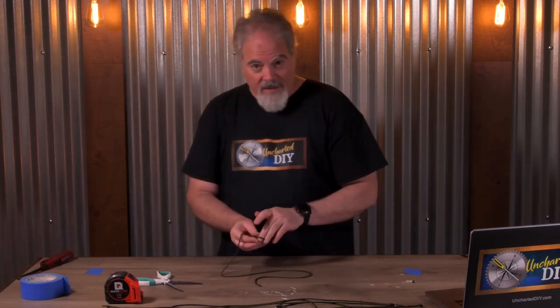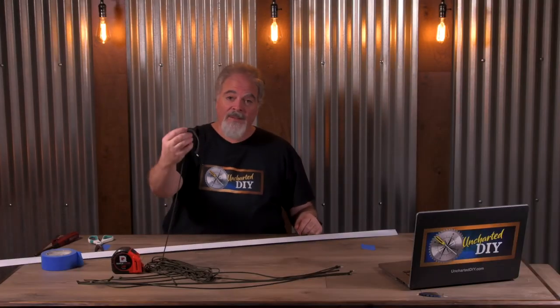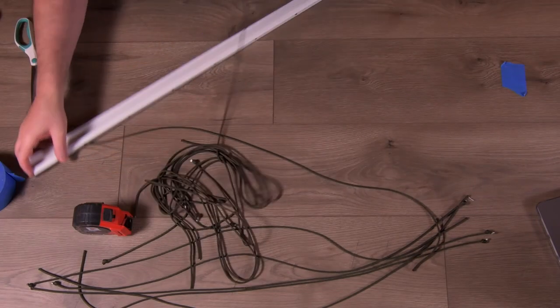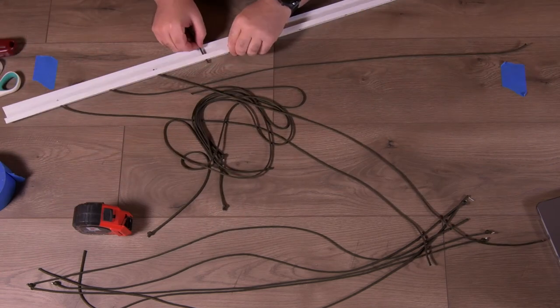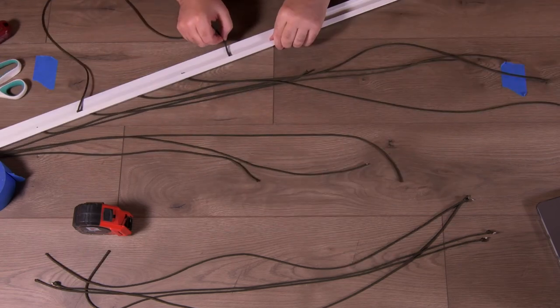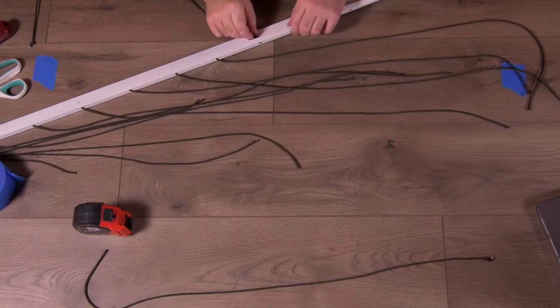As you can see, once you've tied a few of these, you're going to get pretty fast at it. Now with all our cords prepared, we can go ahead and put them in the channel, which probably doesn't require a lot of explanation. This is such a simple job, and it makes such a big difference for the birds. There's nothing I hate worse than finding dead birds out by my window. It's really depressing.